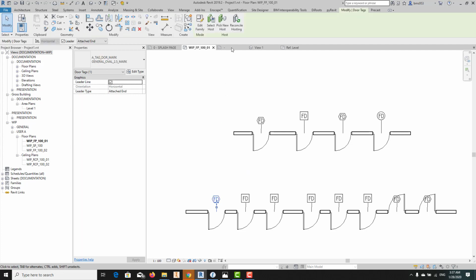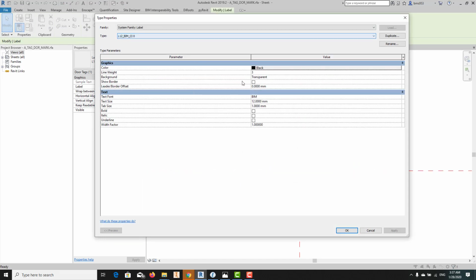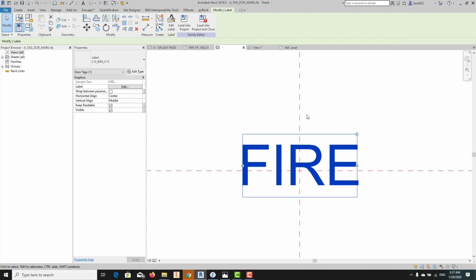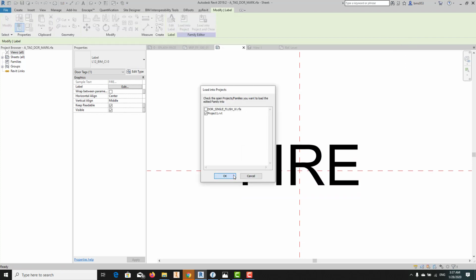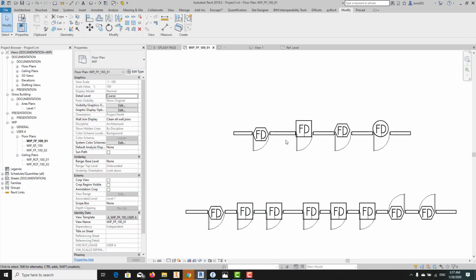You need to go to your tag family, and you can make a duplicate and define a different text type. This one is 12. I can make it 24. For that part, I truly believe you can handle it. It's quite easy. And then once I load it into my projects, everything will be double. That part is quite simple.